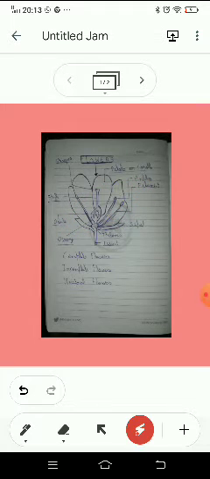So what is the structure of a flower? A flower consists of four whorls, which are arranged in a fixed order on a fleshy base known as the thalamus. You can see over here, this is the thalamus. It is also known as the receptacle.